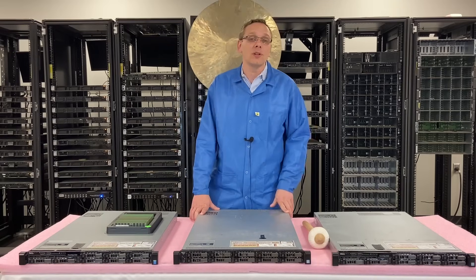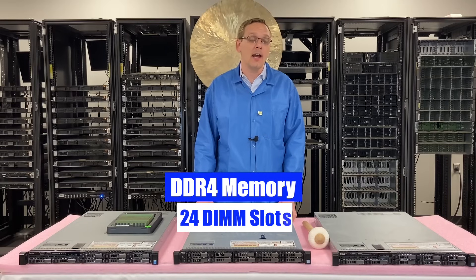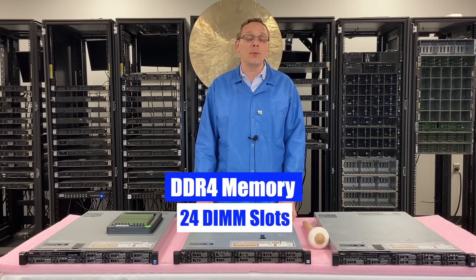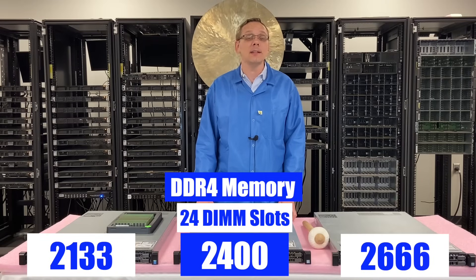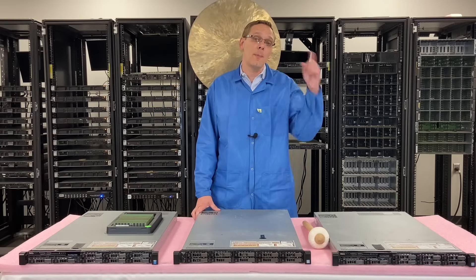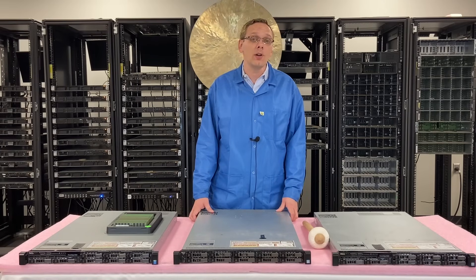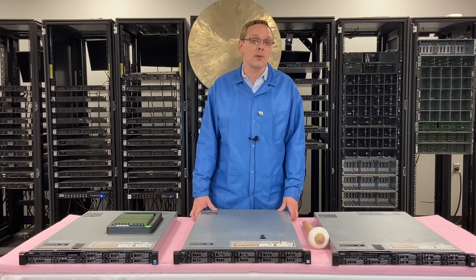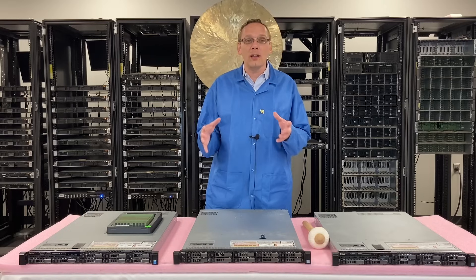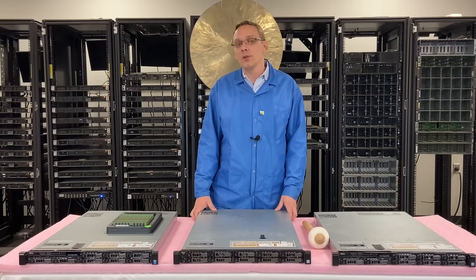As far as the RAM is concerned, it takes DDR4 memory. There are 24 DIMM slots inside and you can run a number of different speeds — 2133, 2400, or 2666. I will note that with 2666, it's actually going to clock back down to 2400, so the true fastest speed is 2400. I like to tell people that just in case you have 2666 laying around or you're keeping one module in stock to work across different systems — it will in fact work.